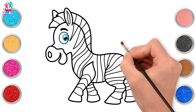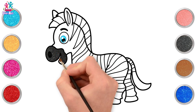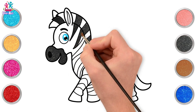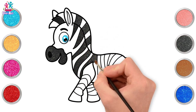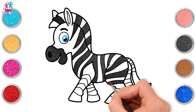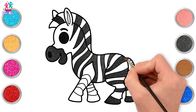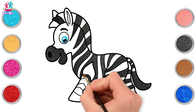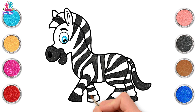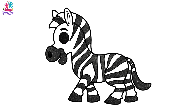Ready to paint! Black for the stripes and the nose. Even the nostril. And every other part of the mane is black. And of course, in between those lines that we just drew. Leaving a white gap in between each one. Lovely! Have you ever wondered, is a zebra black with white stripes? Or white with black stripes? We're going for black on the tip of the tail. And also the hooves can be black. Almost there! One more leg to go. And we're done! There you have it! A cute zebra! I want to see one now at the zoo!